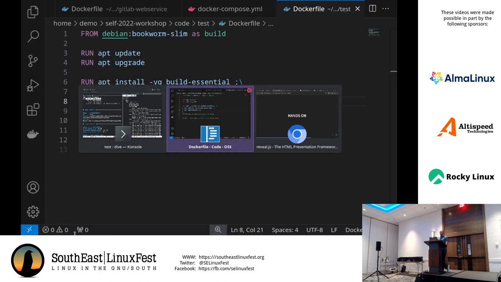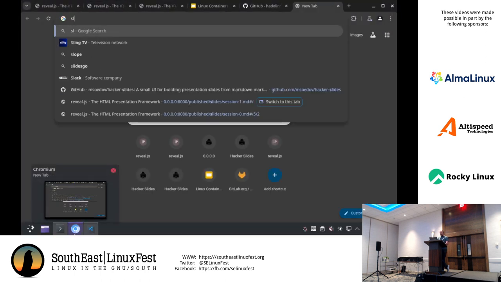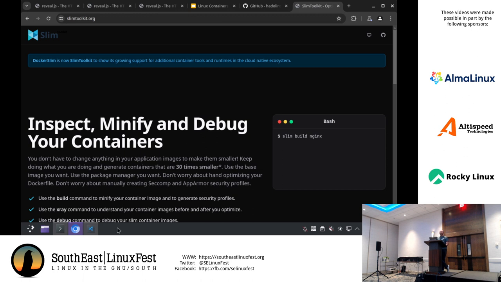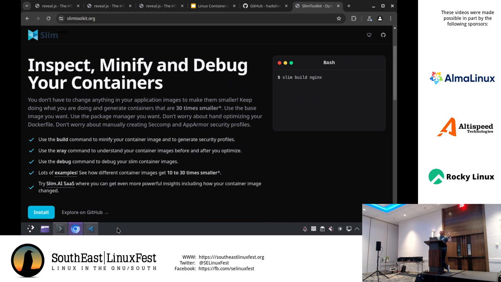Should have this in the slides, and I'll bet you it's the one that disappeared. Slim. If you're making simple containers, Slim Toolkit and Docker Slim, what's now just called Slim, can actually do a significant portion of automated dependency detection for you. Run your build, do a smoke test if your application actually touches all of the files it needs at boot, or a simple set of commands to get it to exercise these. It can trace down those dependencies, log what those are for you, and then take everything out that doesn't need to be there. So it can shortcut a lot of that for a lot of people.